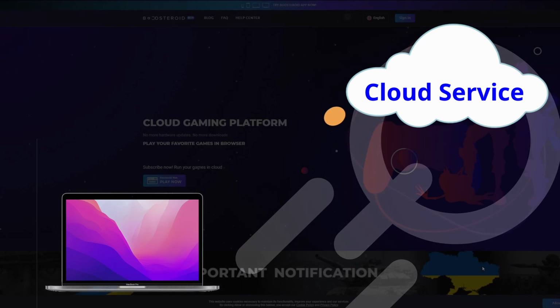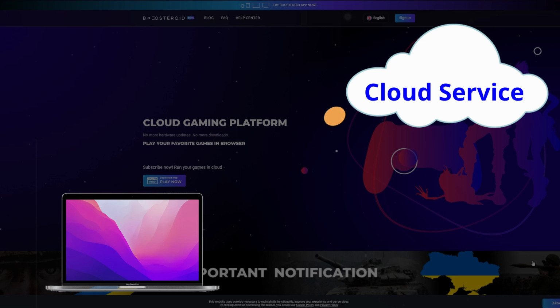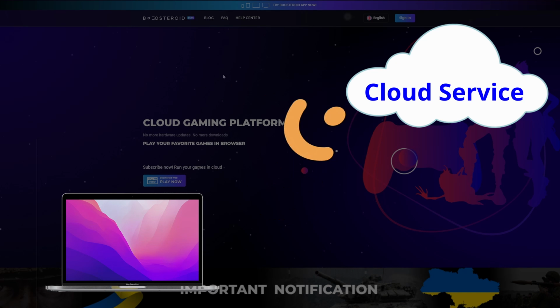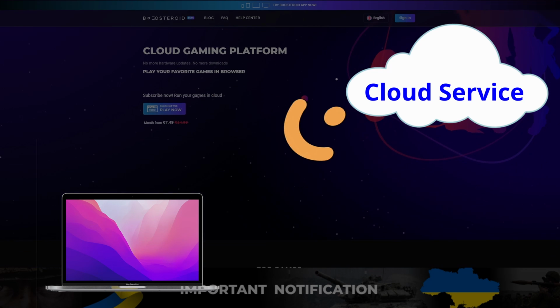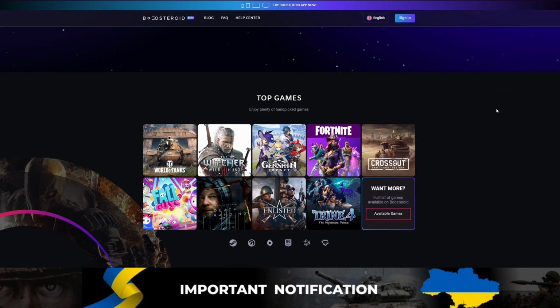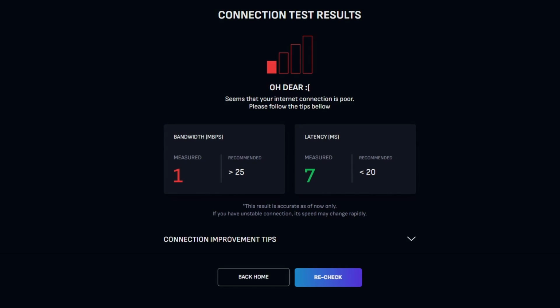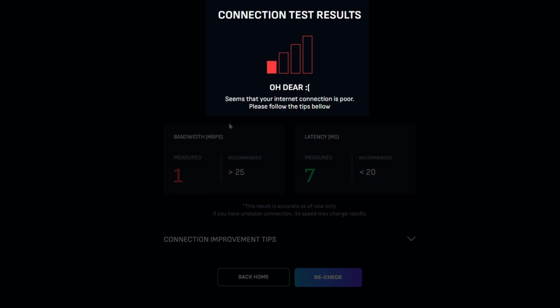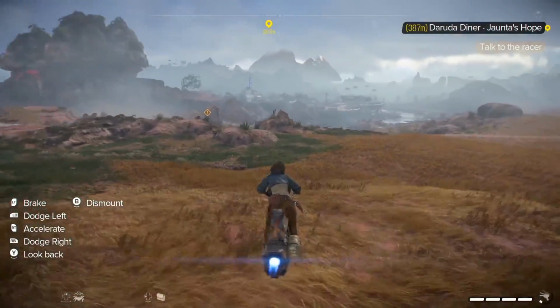Cloud gaming services let you stream the game over the internet, so you don't have to download it, making this an ideal method if you're short on storage space, don't have a powerful Mac, or simply want a straightforward option that's easy to set up and use. The downside is having a bad internet connection or being far from the cloud gaming servers that can negatively impact your experience, causing lag, stuttering, and decreased visual quality.